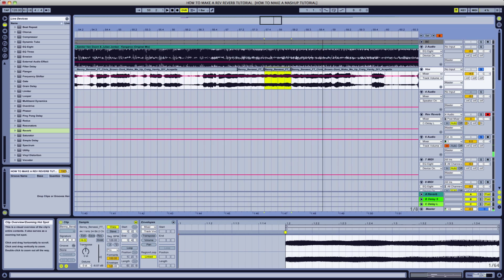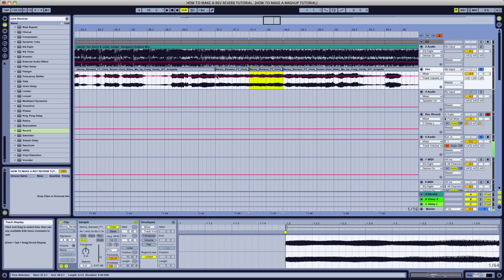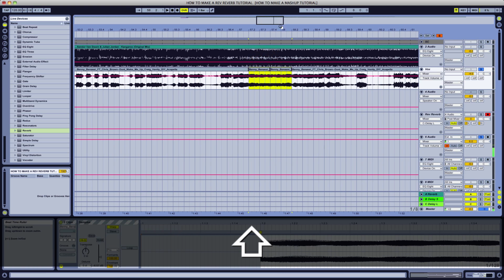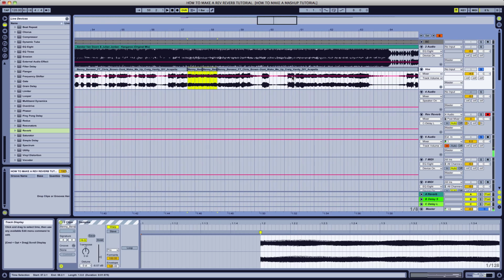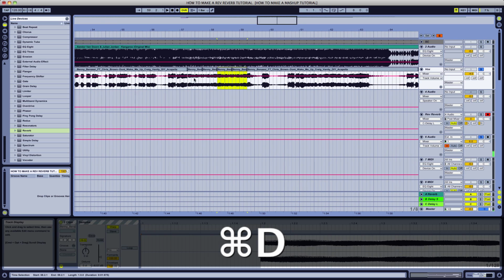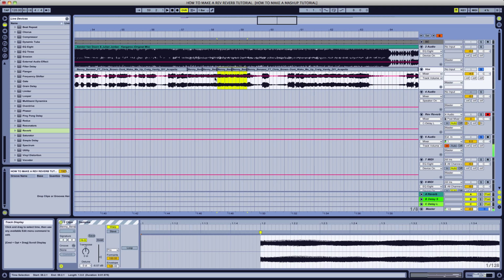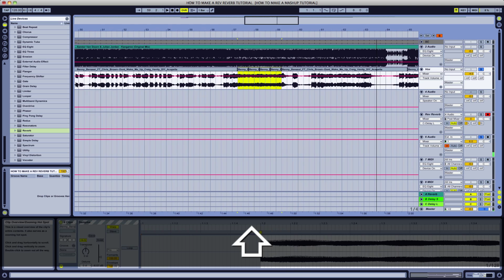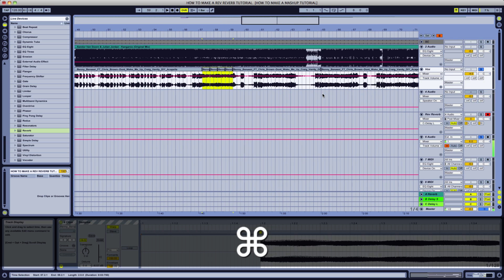What this does is the beginning part of this acapella is now also the end of this sample of the acapella. The ending of this sample is the beginning of this sample. The goal is for it to flow constantly and stagnantly through itself. So when we now take both of these little clips, we duplicate those. The beginning of this is now the end of this, is now the beginning of this. So it's a constant flow of the same sample just running through itself. That's how that is done.